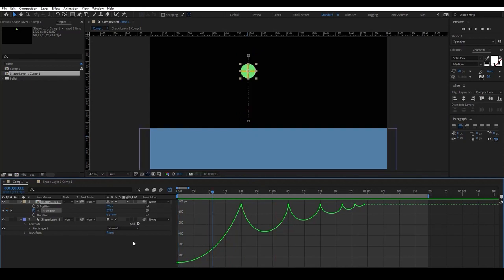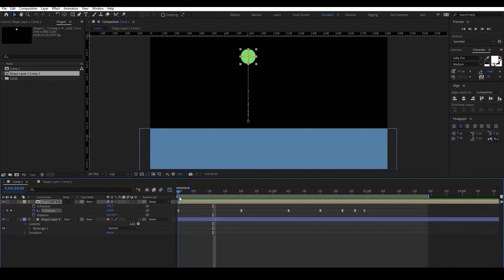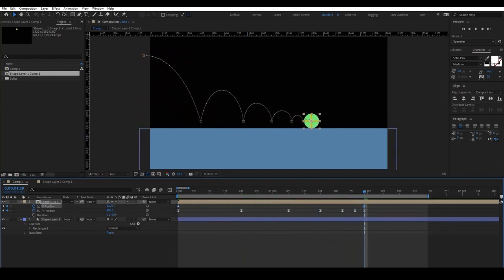Okay, so now let's work on the second component of the bounce, and it's the X position. So now the ball has to be outside the frame, and it's gonna bounce and enter the frame, and it's gonna stop at the end. So let's create a new keyframe. Let's move the tennis ball out of the frame, and let's drag it all over here. Maybe it can stop right here.